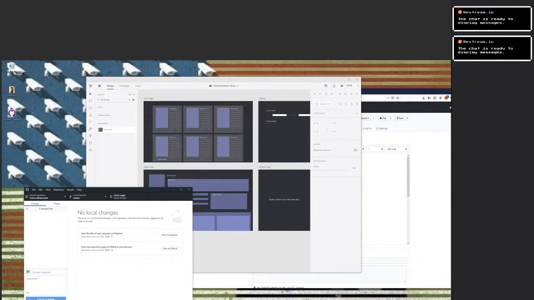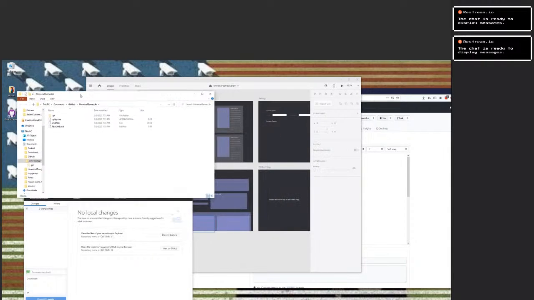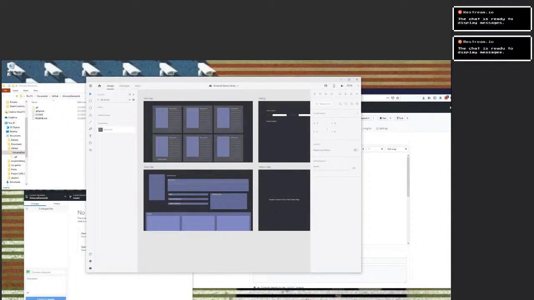Okay. Let's go ahead and fade this right back on. All right, so now we've got our repository here. What we're going to do is add in all these images for now.